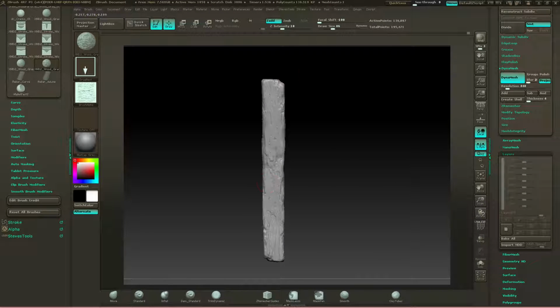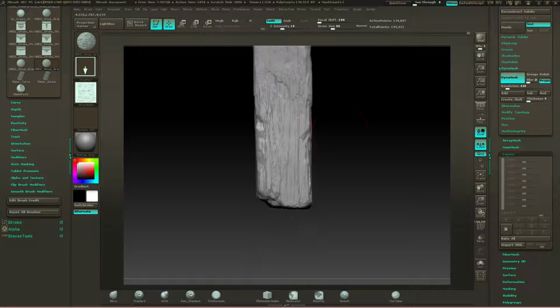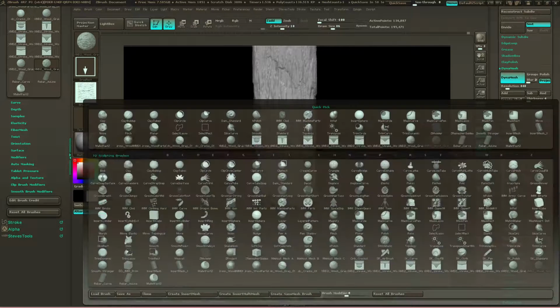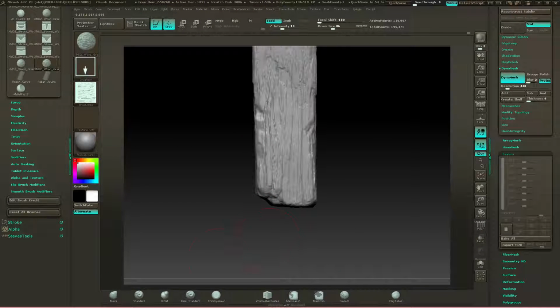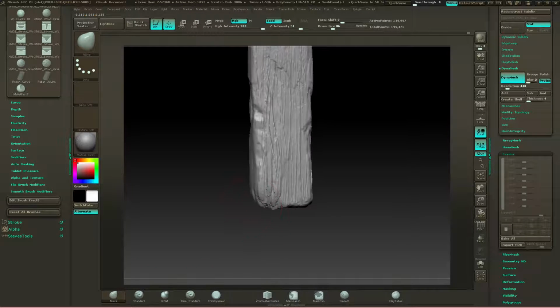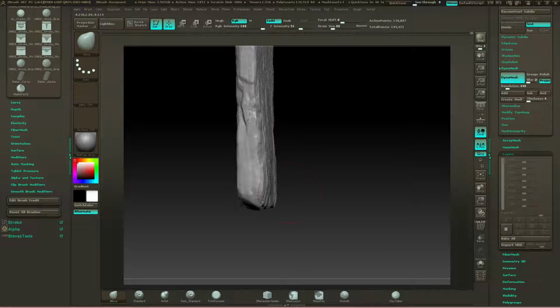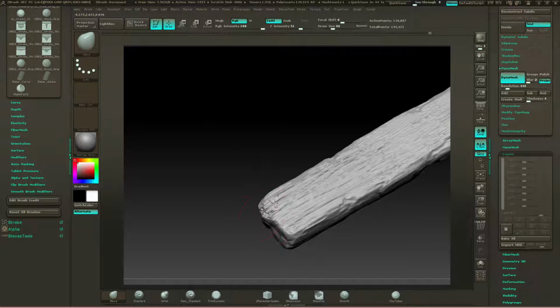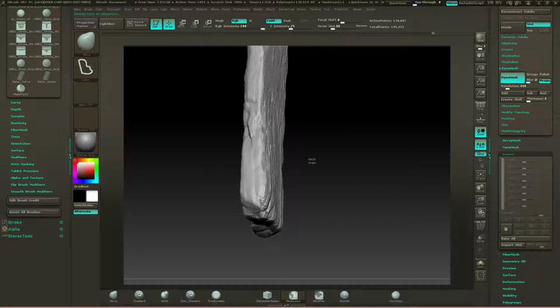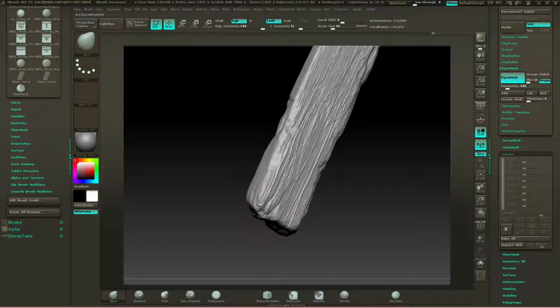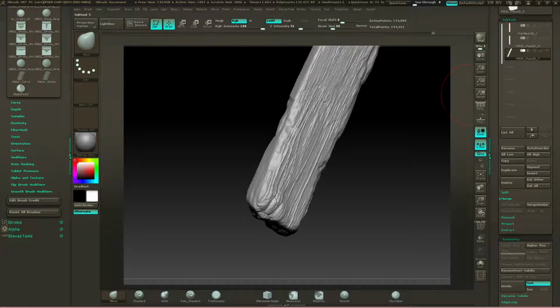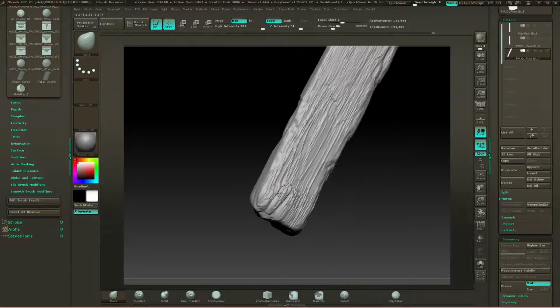One issue is we've got a top here that matches the top here, so we need to fix that. You just use the move brush. Just move this around a bit. Oh, that's interesting.